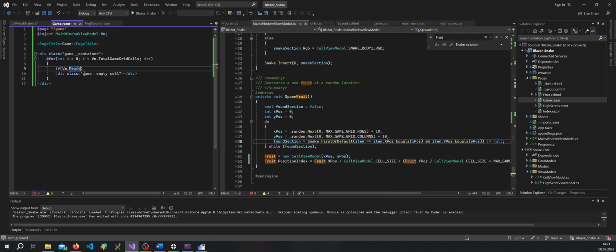We can check if the fruit dot position index is equal to I, and if that's true, then we can draw the fruit.